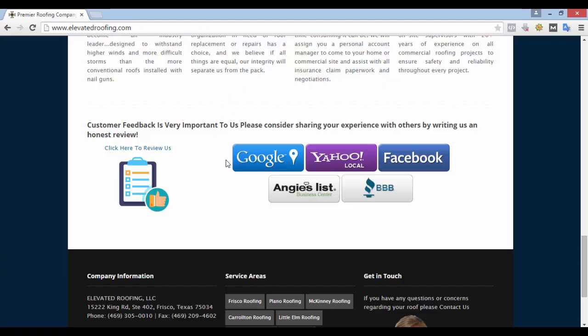So the next part I want you to see is they've got all these trust factors here. All these huge trust factors. When people see Google, when they see Angie's List, when they see Better Business Bureau, psychologically, people know of these as being huge, authority, trustworthy sites. So by putting these on your page, you immediately are going to start to build some trust. Now, of course, what these are is actually review widgets, right? When you click on each of these, it makes it easy for you to leave a review on Google or on Yahoo. So this is serving a dual purpose. This is helping us get reviews in an easy way, which is great, right there on the homepage, but it's also giving us some trust factors.